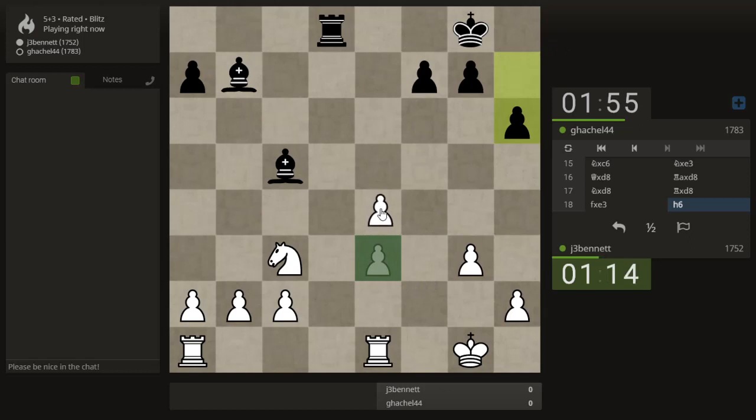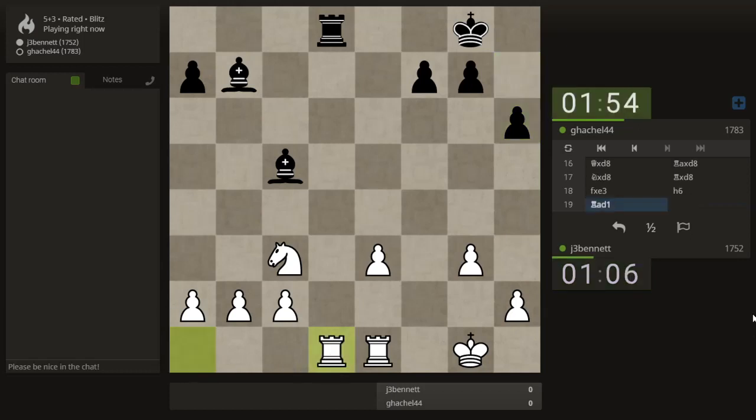So I want to push this pawn forward once. Oh, I can't do that because of the pin. Okay, I think I may have to give up another pawn here, but I'm pawns up, so I shouldn't be so concerned about that. I should be more concerned about him activating his rook.